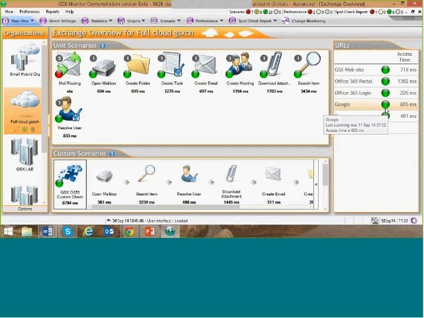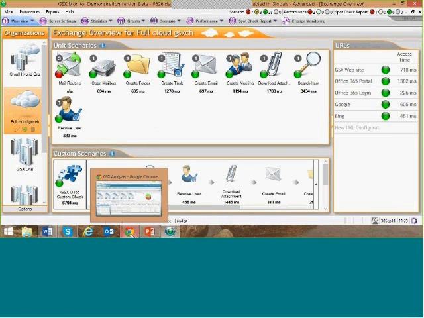So we have the ability to monitor these URLs so that you can understand and be alerted as well on the page load times of a URL, and again, understand if you have that issue coming from Exchange Online or if it happens to be coming from an ISP or the internet connection at that location. So yes, very quick. That's an overview of what we're doing in Office 365 for monitoring.